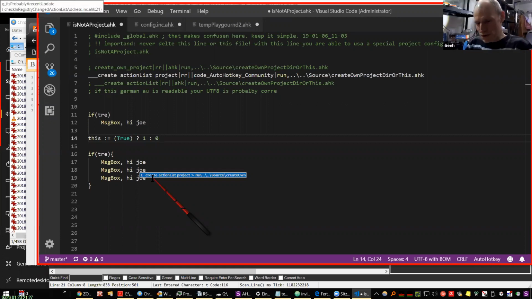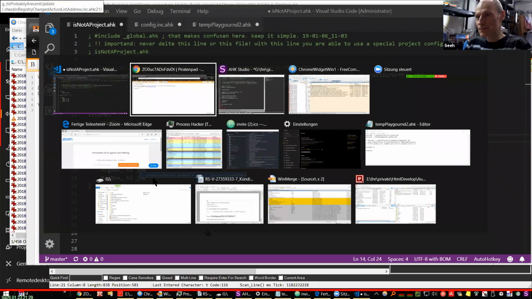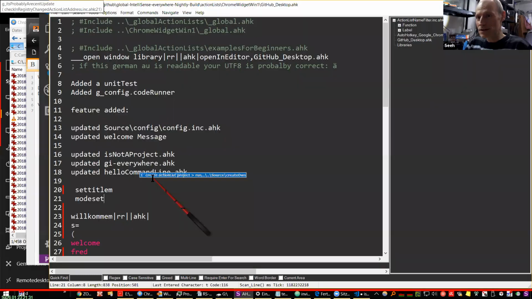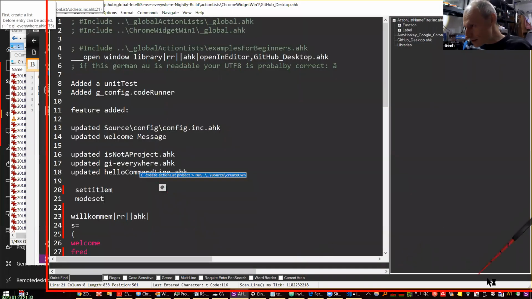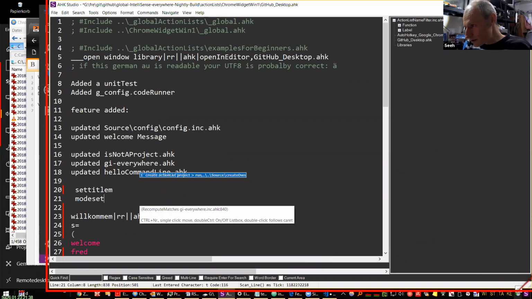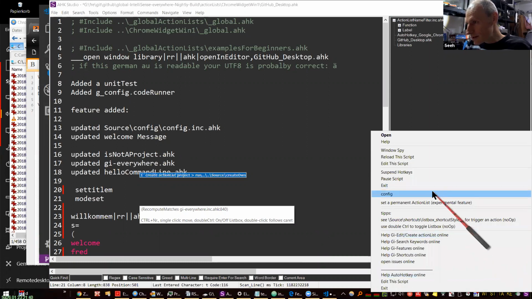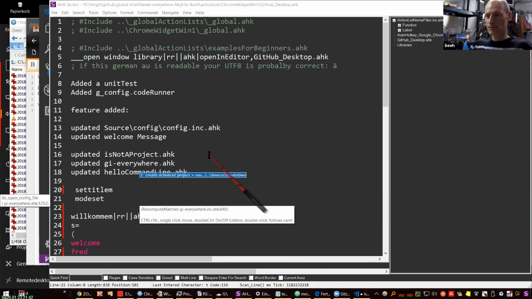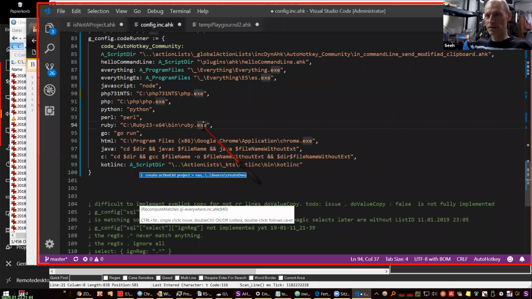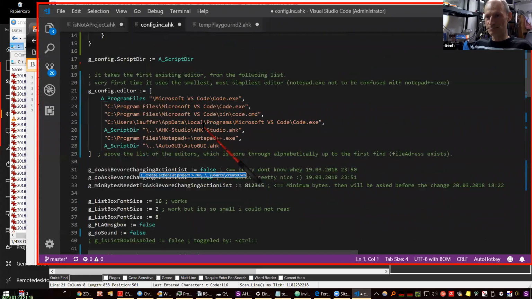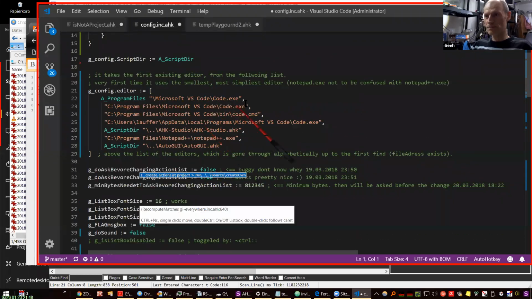Maybe I could show you one thing inside of the config file. There are some editors inside of the config, and I have here the editors.